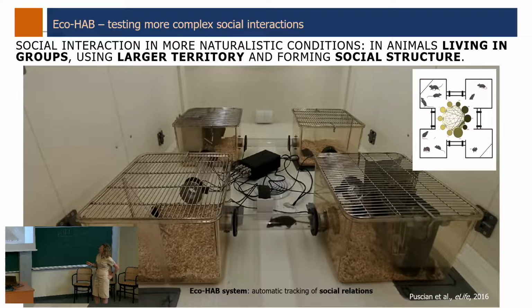The corridors are equipped with RFID antennas, and every animal has a transponder with a unique number, and it's recognized when it travels through the corridors. There is food and water available in 2 cages, and we have perforated partitions in the corners of the other 2 cages, so we can expose the animals to some stimuli.